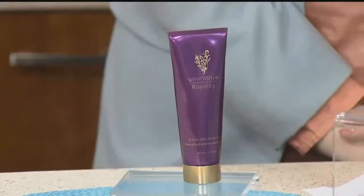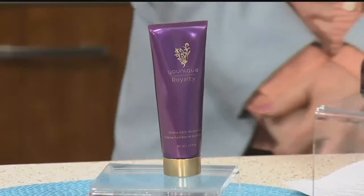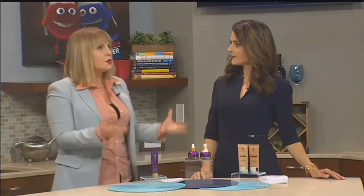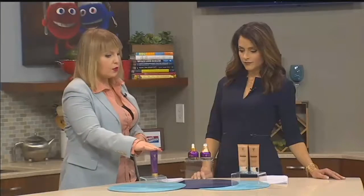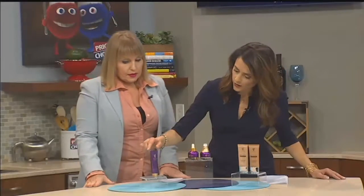Do you think SPF in a moisturizer is as effective as putting on the sunscreen first and then the moisturizer over it? I always wonder if I'm still getting the added protection. Right, that's also a great question. Especially here in the Kansas City area, if you're going to World of Fun or the zoo or the lake, you're definitely going to want to use just regular SPF to apply first. Let that soak in for a couple minutes and then go ahead and apply your facial moisturizer that already has the SPF.